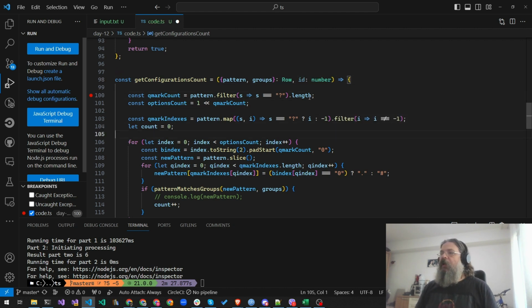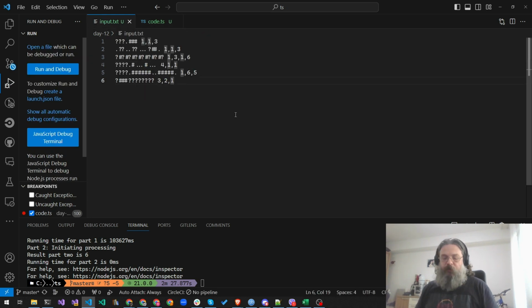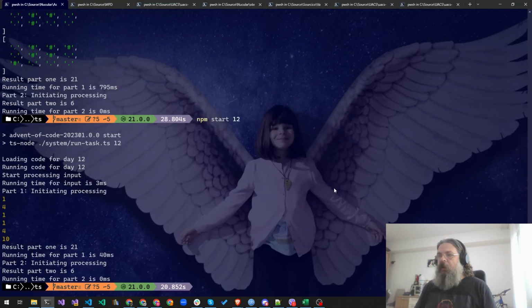This is the ID of the case, and here we have: case ID has count configurations. We will change over to the big input, and let's see if this works and how fast it will work.